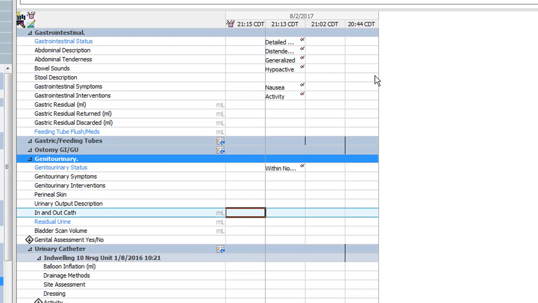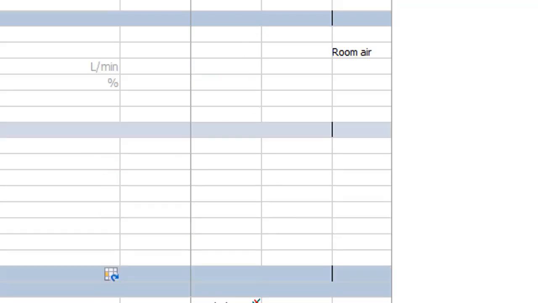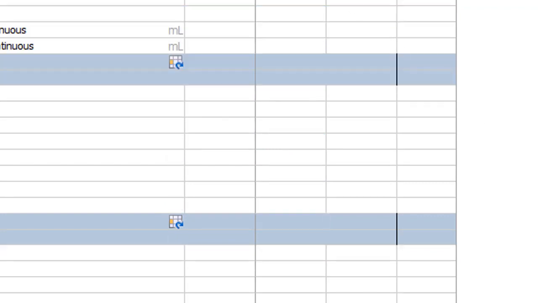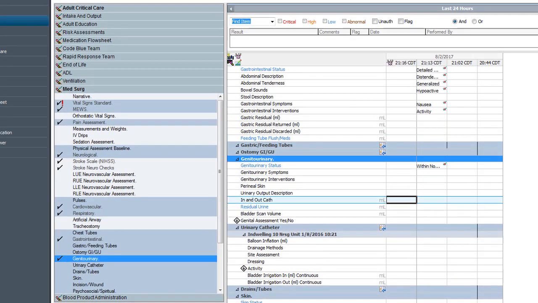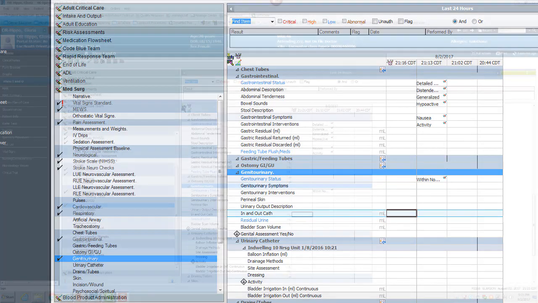And then what I want to show you is what this looks like when a student nurse has documented in the medical record. You can see that there is a green check mark, but there's also a little red hash mark across this. This is how we know that this information was documented by a student nurse and has not been validated yet in the medical record. So this is something you can look for so that you can see if things have been co-signed or not. And then we will go over in a little bit, I'll show you from a staff nurse or faculty member perspective where to look to see if you need to validate something. So that is the basic physical assessment.